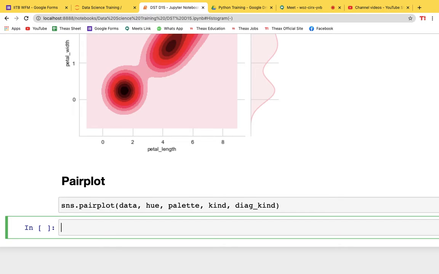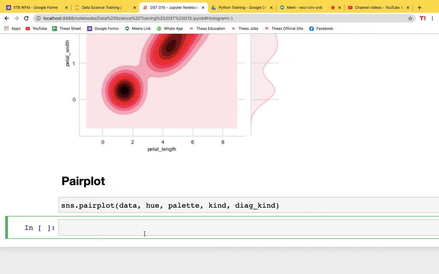And the kind is also the kind of plot for the diagonal subplots. For the diagonal subplots, what kind of plot do you want, right? Whether a histogram or a KDE. So if I just plot things here and make it, you'll see how good it looks, like the formatting. I will format some things and you will see that.